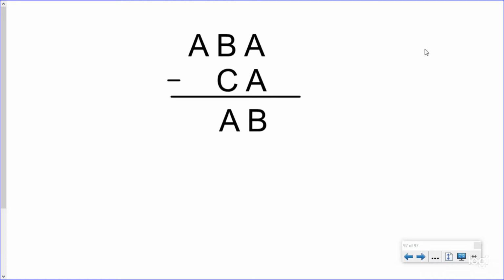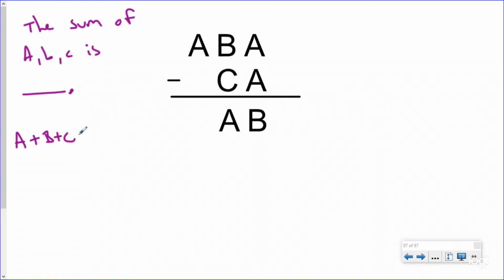First of all, thank you so much for participating in our protein structure game, helping us solve the mystery of quarantine. So hopefully you guys have your answers next to you, and now you're checking them to see how you did. Although this is a subtraction problem, what we want to do is find out the sum of A, B, and C. So we're going to say the sum of A, B, and C is blank. All right. So to figure that out, we are going to be solving this equation. A plus B plus C is going to give us our answer.